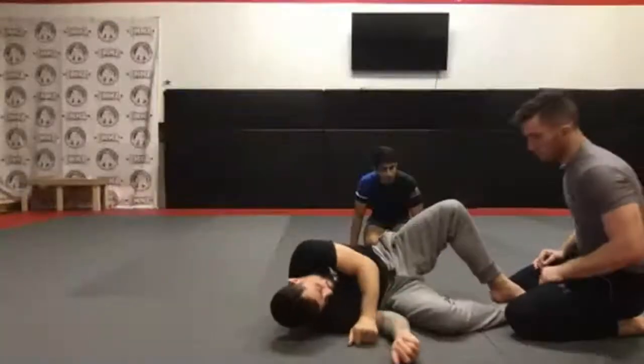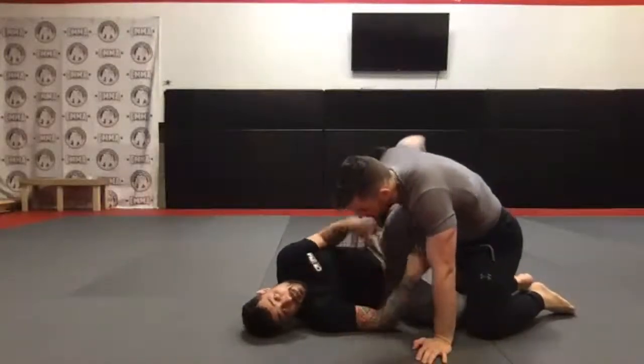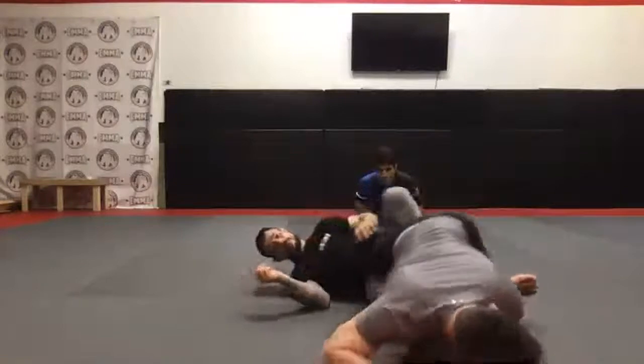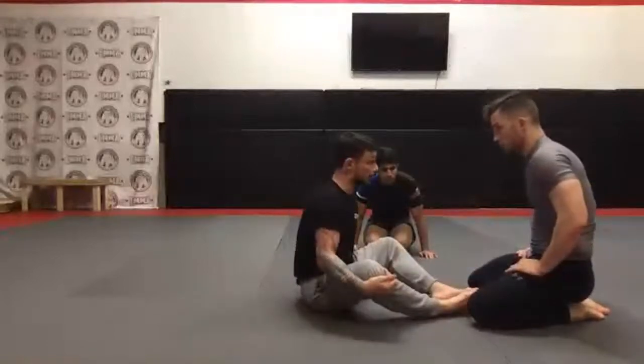But I love, I use a knee shield, right? Because now when he goes to move my leg, I can drag his arms. Now look what's here, sitting up. Okay, there's tons of options for me from playing those positions. But you have to have a lot of confidence in the control of your butterfly guard, right?